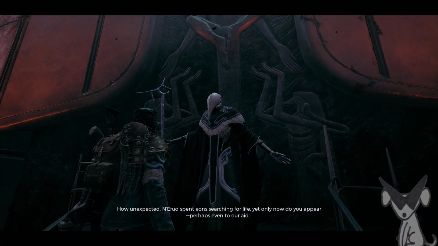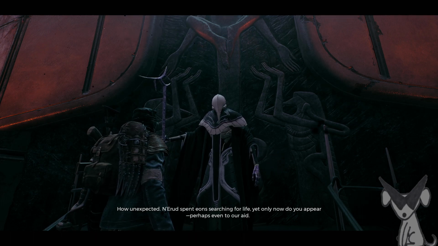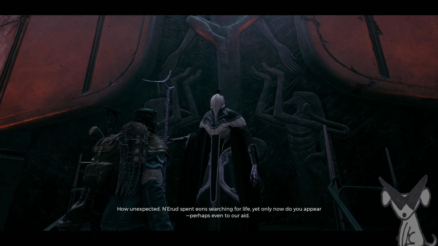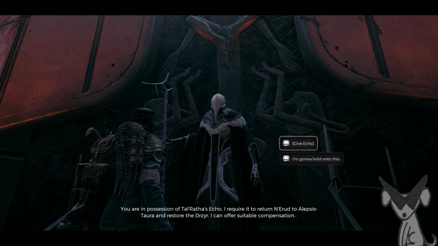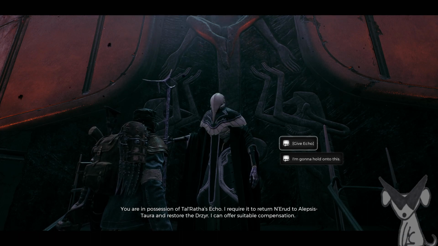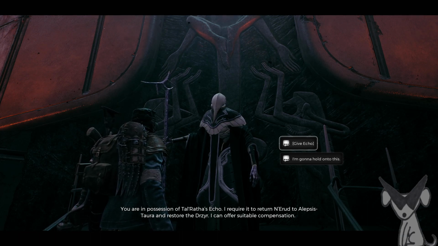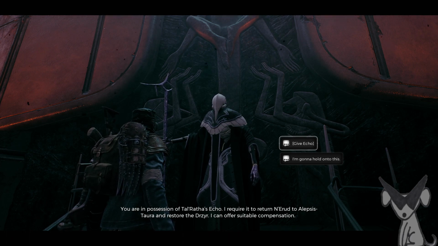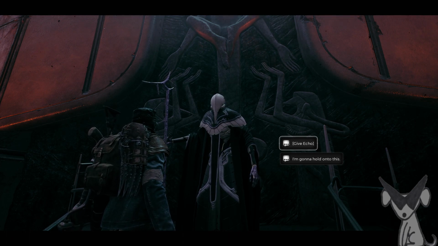How unexpected. Merud spent eons searching for life. Custodian. Yet only now do you appear. Perhaps even to our aid. You are in possession of Talroth's Echo. I require it to return Merud to Alepsis Torah and restore the Drazir. I can offer suitable compensation.